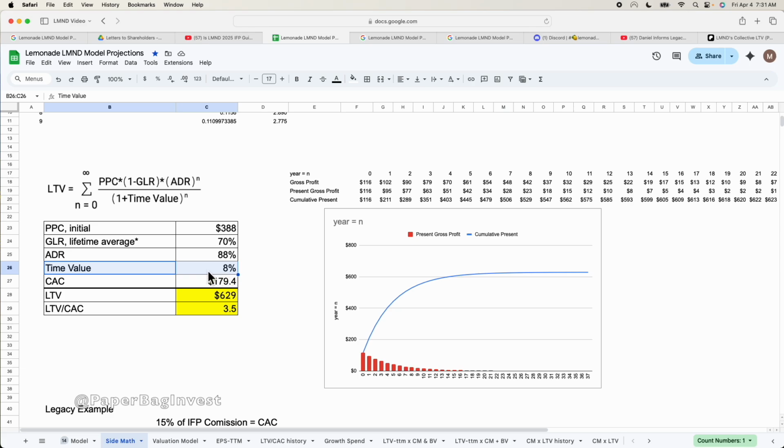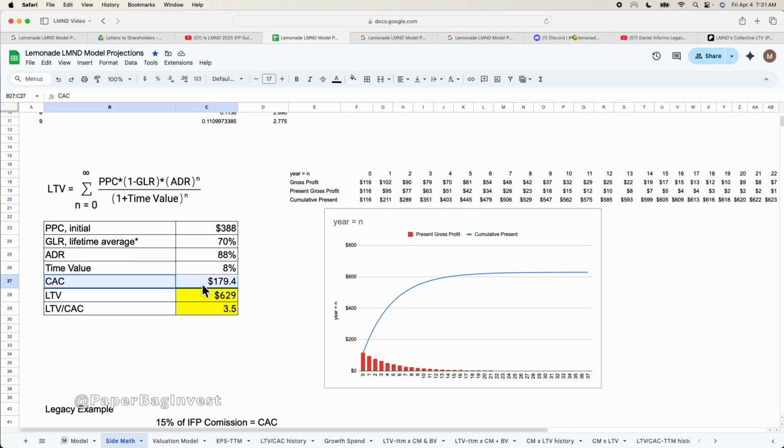And I've had it lower in some videos, but often you're doing time value calculations thinking about it from an investor perspective. But in this case, you're thinking about it from Lemonade's perspective, and you think, well, what would that money be worth to Lemonade if it was sitting in their bank account? It would not be worth 8% a year, because they're not going to earn that kind of return on the cash sitting in their bank account as an insurer that has to invest their float and their funds in a very conservative, safe way. So I would argue it could be even less, but I'm putting it at 8% for this calculation.